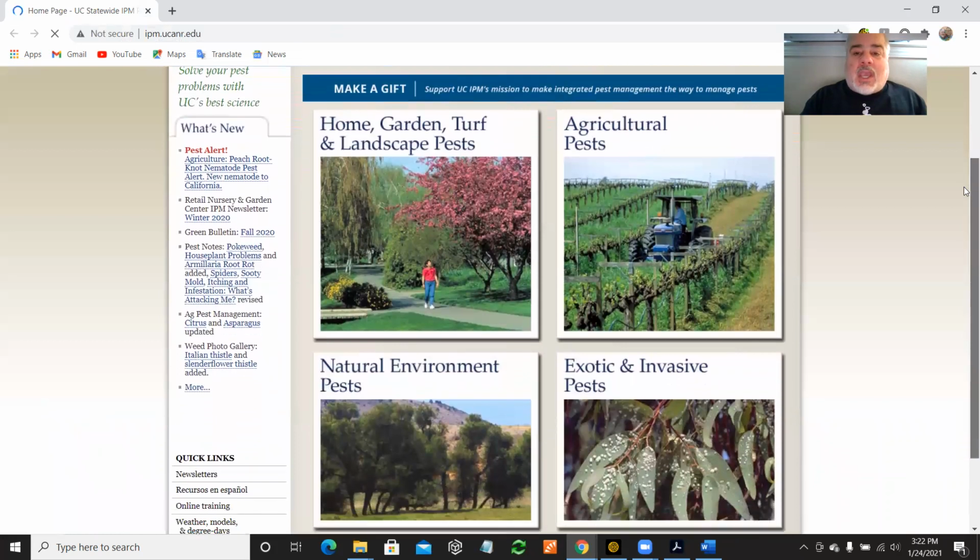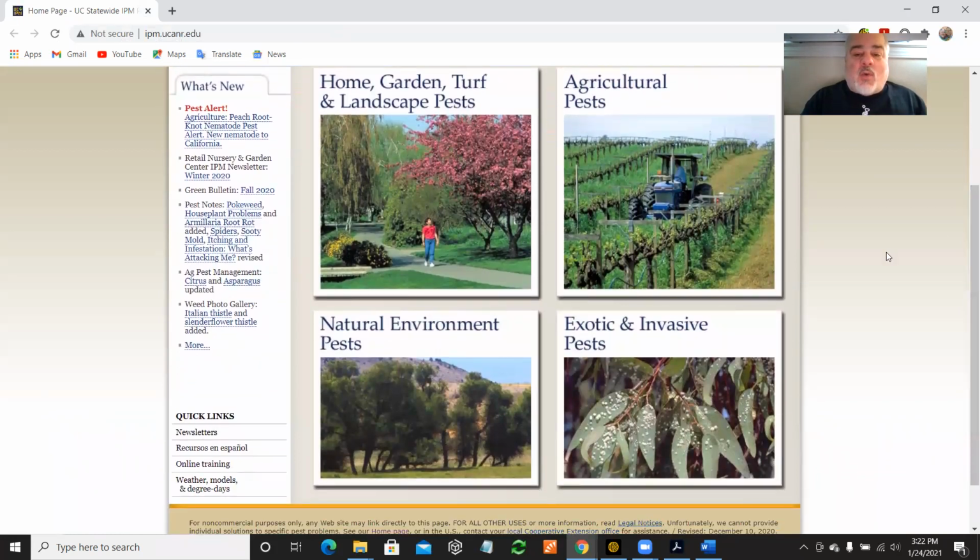So let's say I'm looking at pests and diseases. So I want agricultural pests and diseases. So I click on agricultural and it's thinking about it very slowly. Interesting.